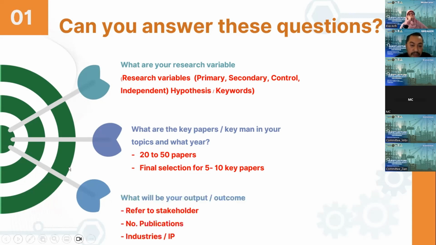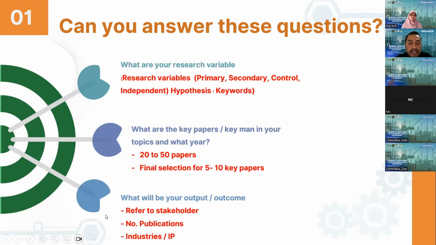Last, what will be your output and outcome? The question is, if I ask you, who cares about your work? I don't care, but who cares? Why do you need to do this? Is it rubbish? Nobody does this. Why? But many people have done it before. But why do you have to do it again? Why? So the last question will define your novelty.